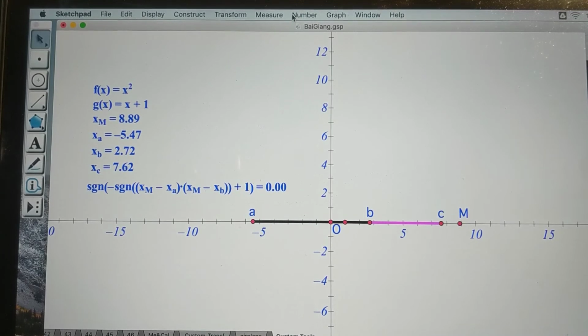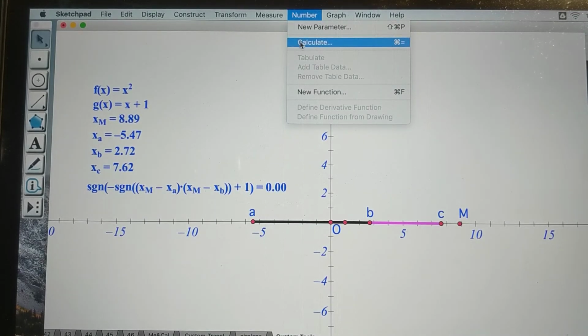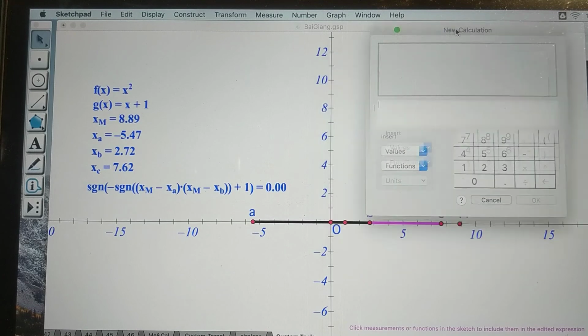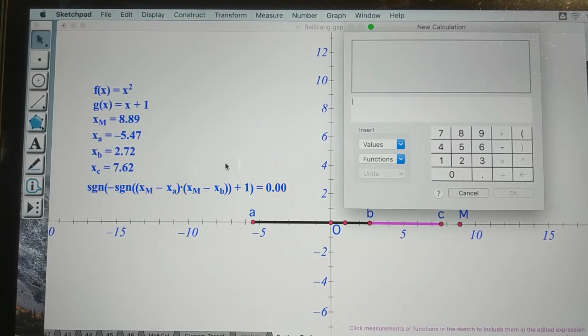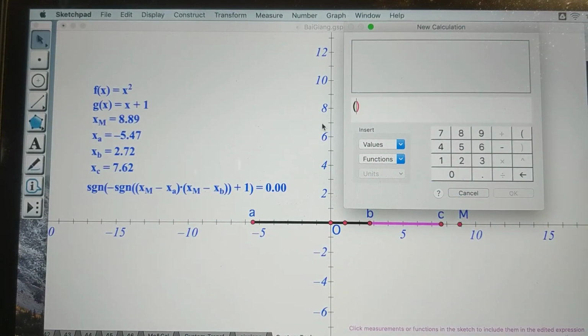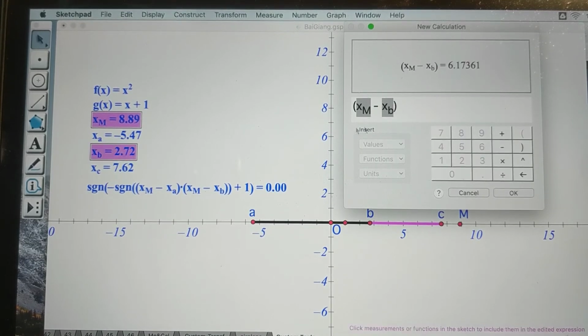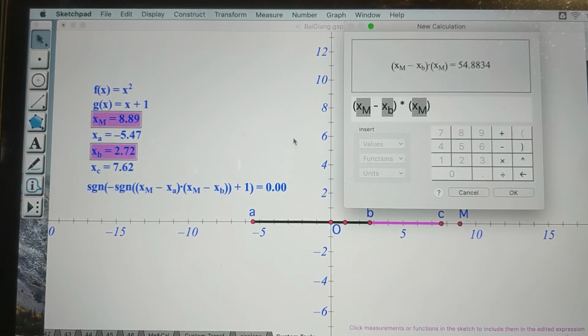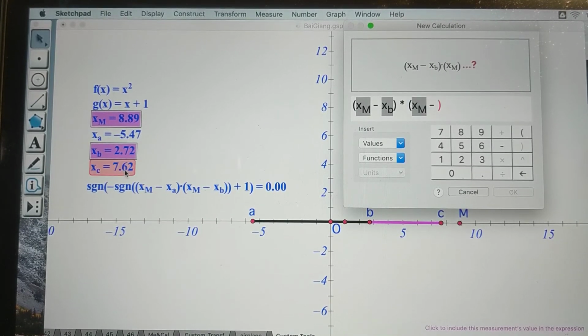So we go to the number menu and calculate again. In this case, we do the same thing. And now we use the function, going from inside to outside, inside first. That means we use xM minus xB multiplied by xM minus xC.